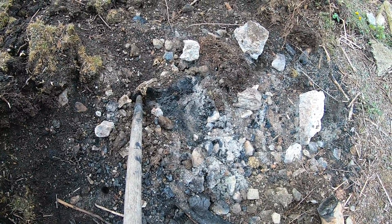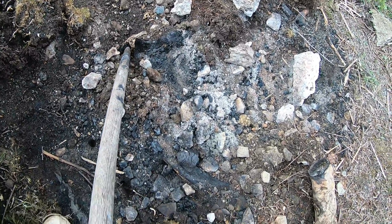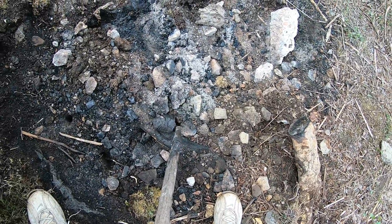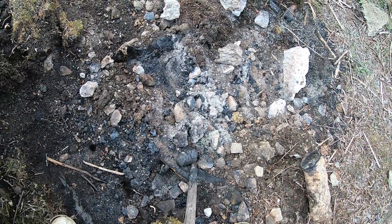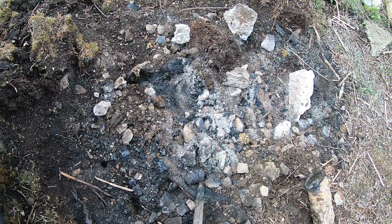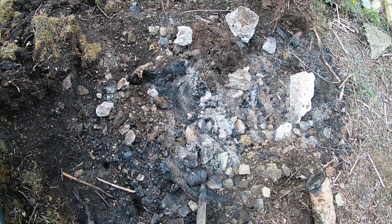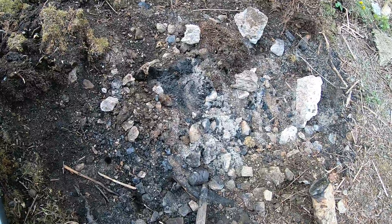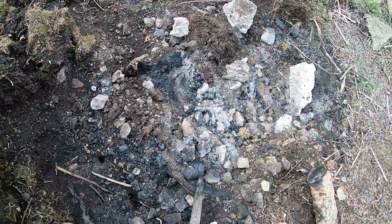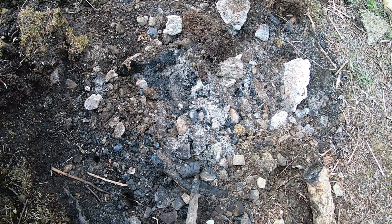Mission basically accomplished. I'm going to dig down in here a little bit, see how deep that goes. I might try to crack some of that out of here. The plan eventually for this area will probably be putting a little fill in it, leveling it off and possibly building a shed at the end of the driveway. The good news is I can push the car down further towards the end of the driveway without my teenage daughter smacking the front end of the car against the stump.